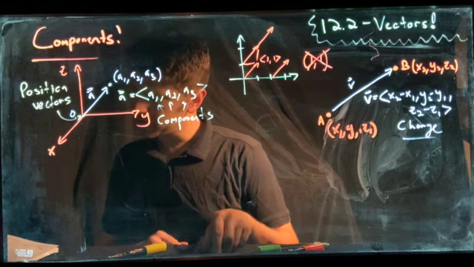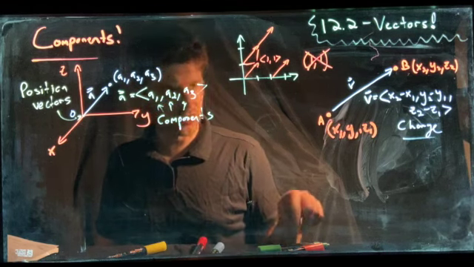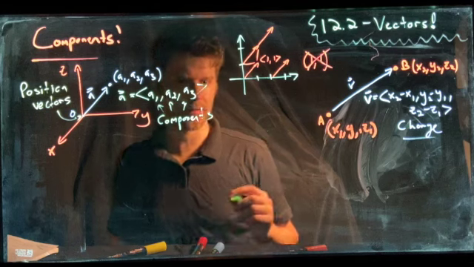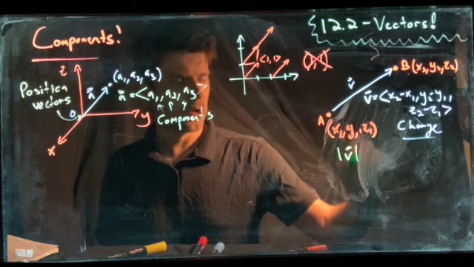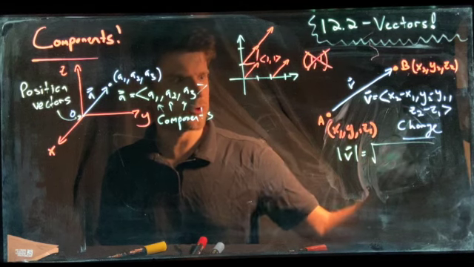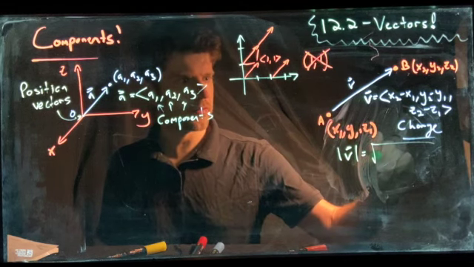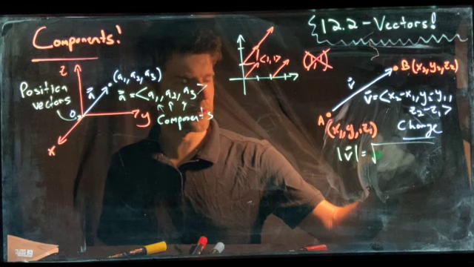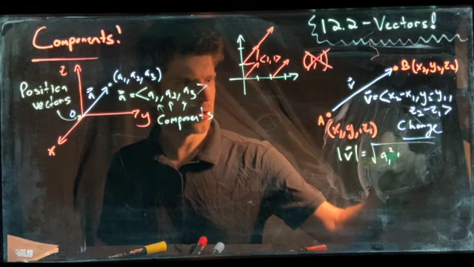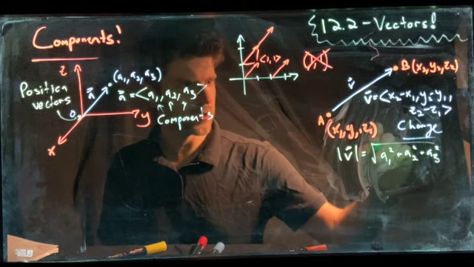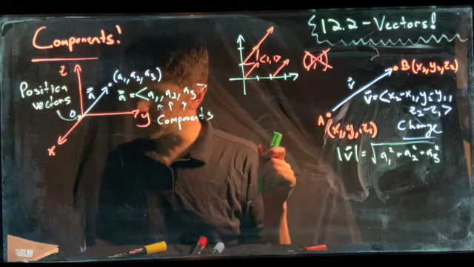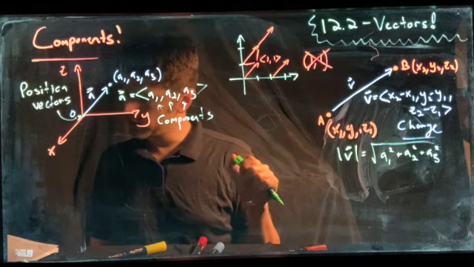If I have that vector, and I would like to know its magnitude, well, that's not too hard. I can do the square root of its x component squared plus y component squared plus z component squared. And it's worth noting, if you're doing this in 2D, it's just Pythagoras, it's just x and y for that.